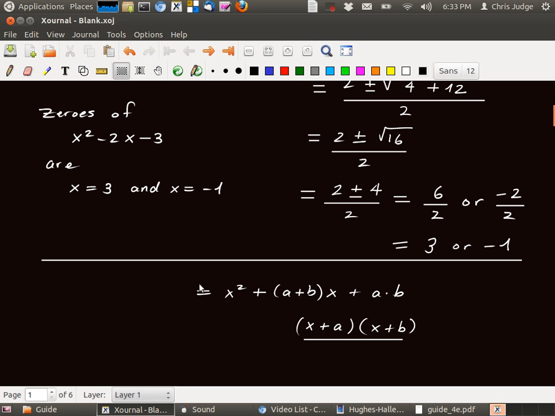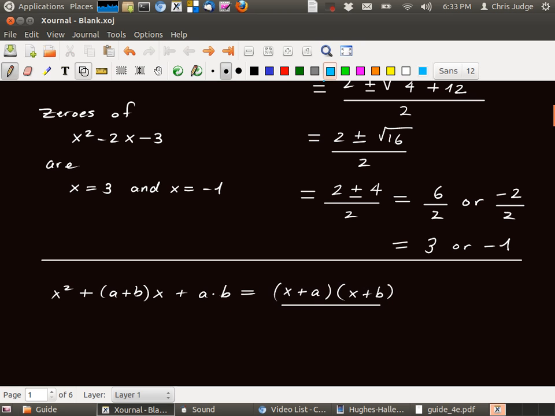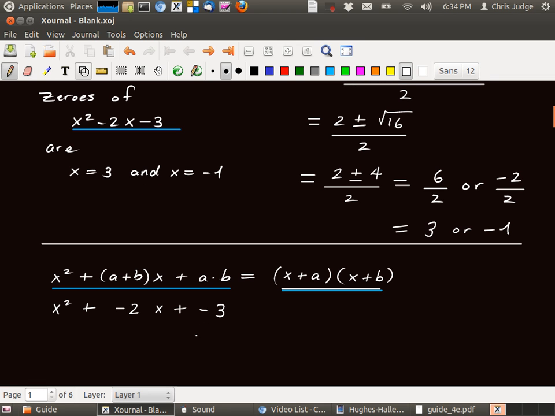So let's now put this on the other side. I'm going to switch the roles of these two things. We want to start with something that looks like this, and it turns into something that looks like this. In particular, I'll look at the last term and see how it can be expressed as a product of two numbers, and then check whether the middle coefficient can be the sum of those two numbers. Let's do that in this example. So here I have x squared minus 2x minus 3. The question is, can minus 3 be written as a product of different numbers? Well, sure. It can be written as minus 1 times 3, or as 1 times minus 3.